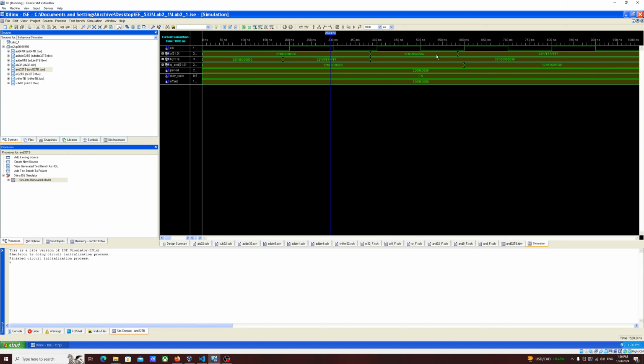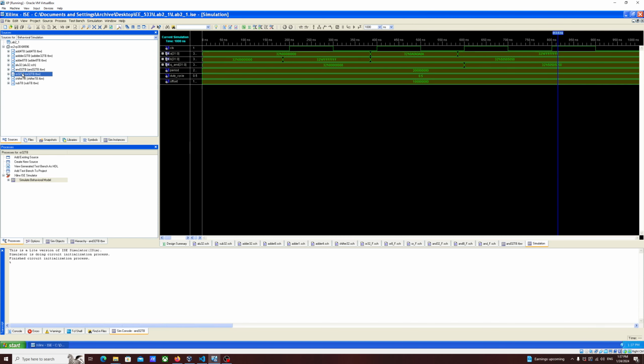Then it's 0808 AND 5050, which should be a 0 output here. And then it's 0F AND 5050, and the result should be 5050 since it's an AND gate.